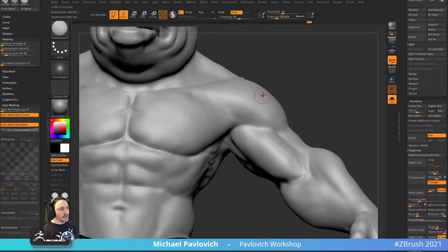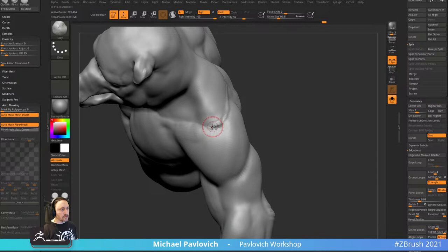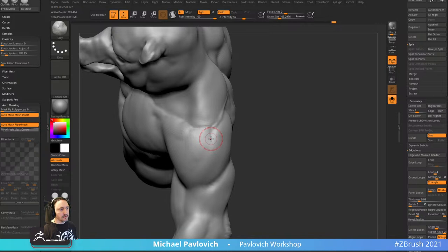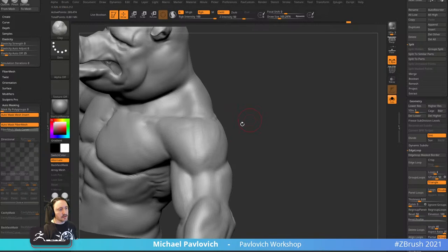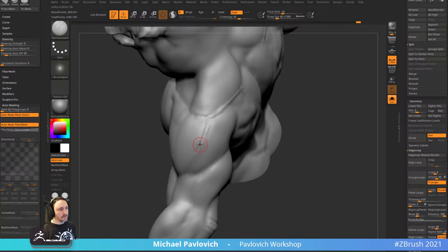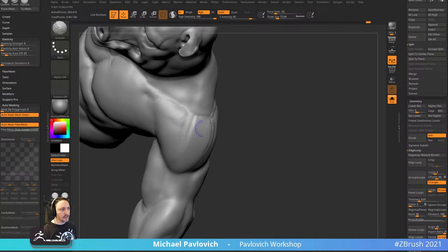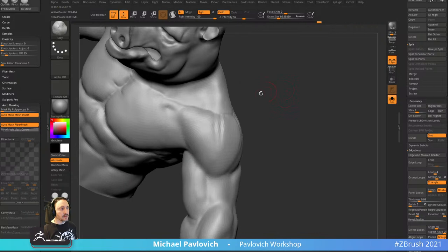And then when we get down here, this is where your deltoid is going to be attaching. So again, it's going to attach to your clavicle right here, and then you've got your acromion process right here. You're going to have the different heads of the deltoid here. That acromion process is going to be this lateral head through here. On the side of both of these, you're probably going to have possibly another division, like the box of the acromion process, the front and the back, the anterior and the posterior of that, you can go through and dial that in. And then you've got the rear head, or the posterior, and then the anterior, the front.